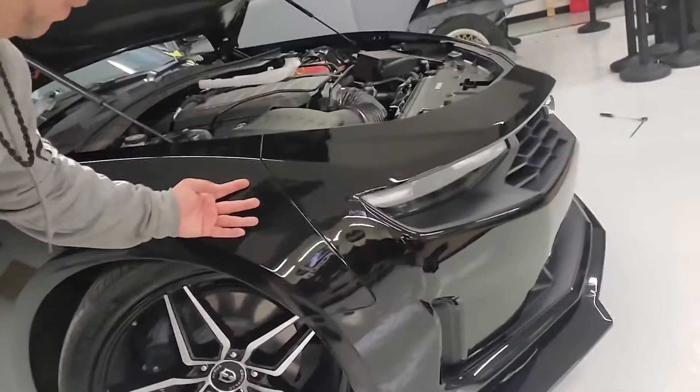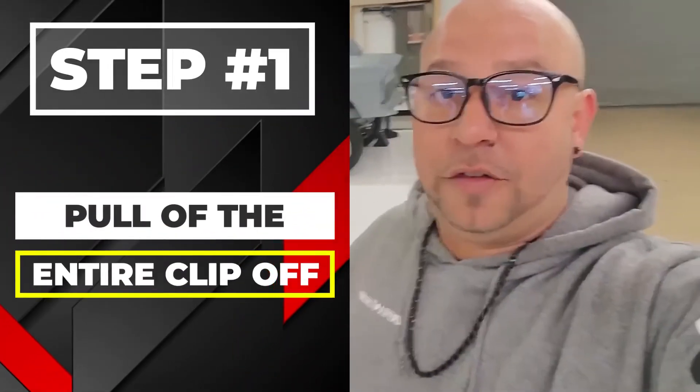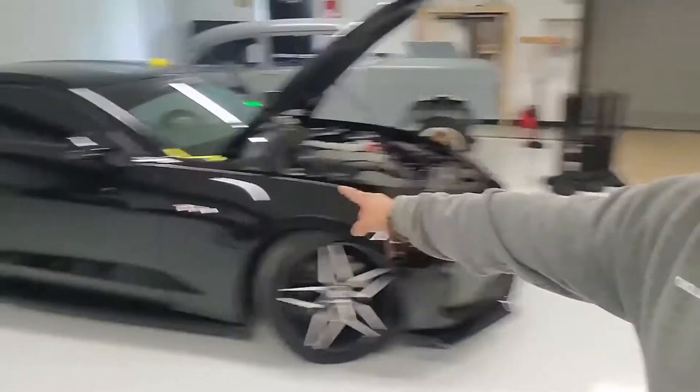In order to get to these hinges I have to take apart the entire front clip. Really what I need is just to take the fenders off, but by design this fender has mounting points that go into the front clip all the way through on both sides, plus some more up top. So the simplest approach is to pull this entire front clip off — front end, front fenders, pull it all off — and that will expose the factory hinges.